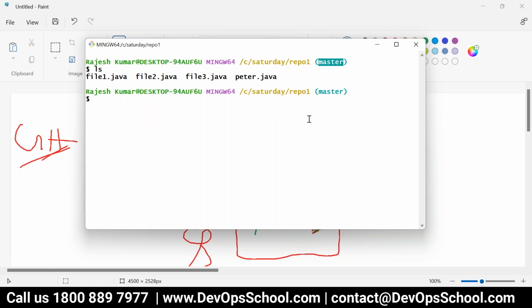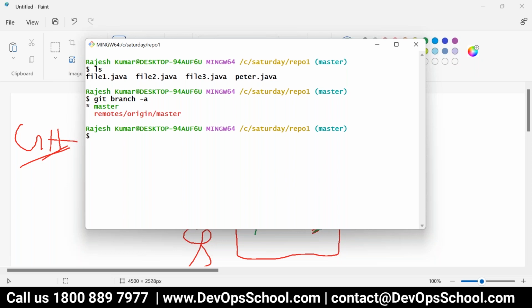So we create a branch. How do we see the branches? How many local branches do you have? Master is the local branch. So can I create a new branch? Yes, git branch fee1. So you will create one branch from the master, and it will become fee1. Simple. I created a branch.